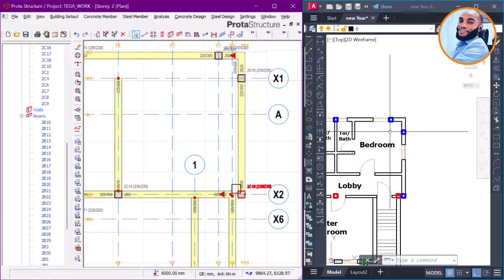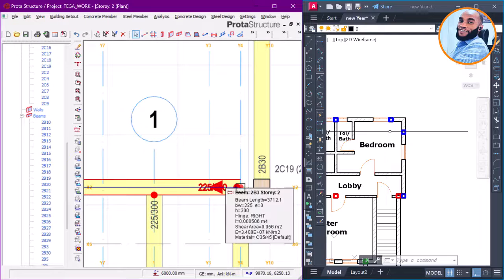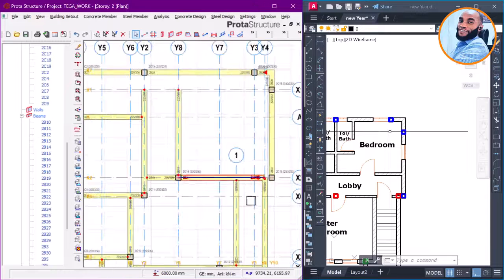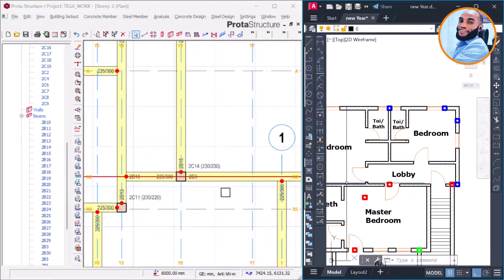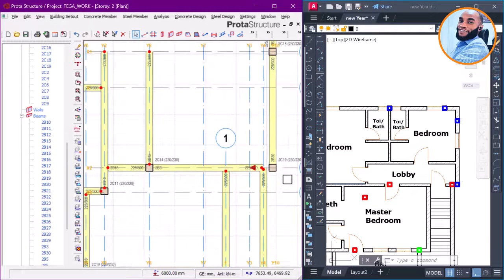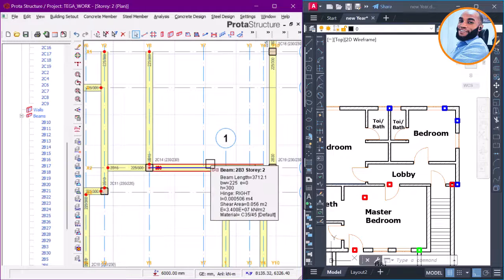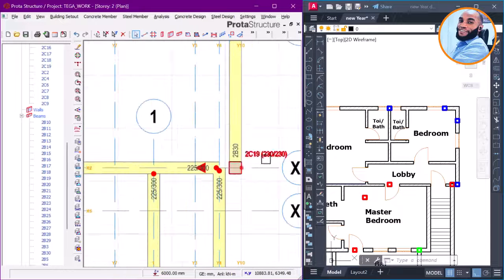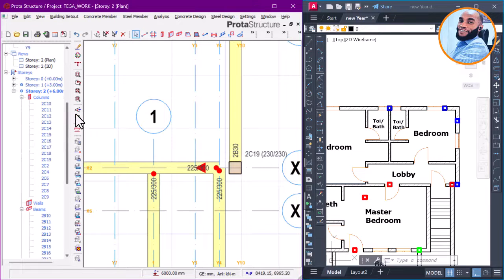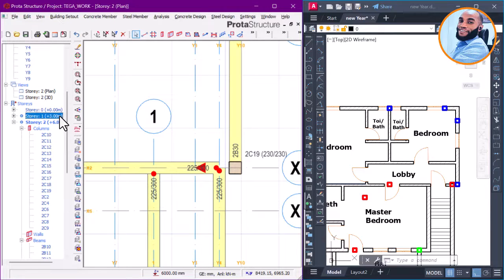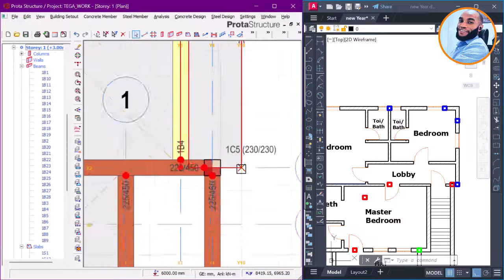Before I go and adjust these other ones, hold on for a while. We must first of all, because this column here we also remove. So if this column goes off, then this beam also needs to be adjusted. Okay, so hold on for a while first. We will leave all these ones for now and continue with what matters first. So right now, once you insert a column at the first floor, you must go and look at the ground floor where it is sitting. Now if you watch right now, it is sitting directly here.